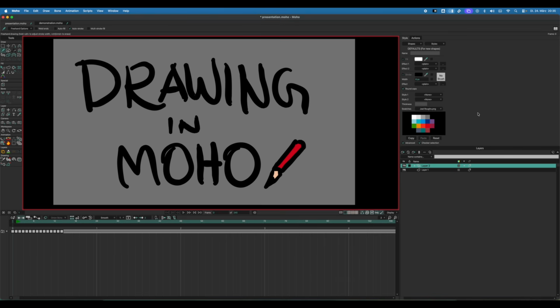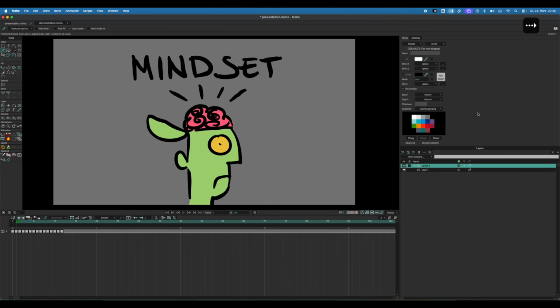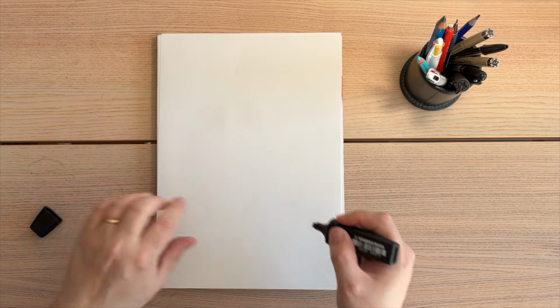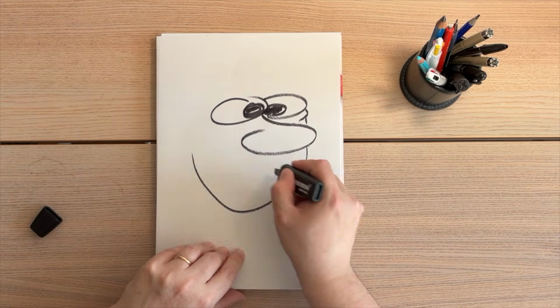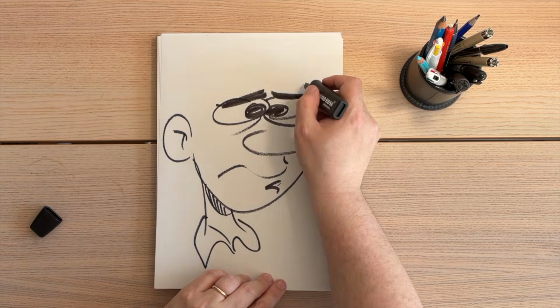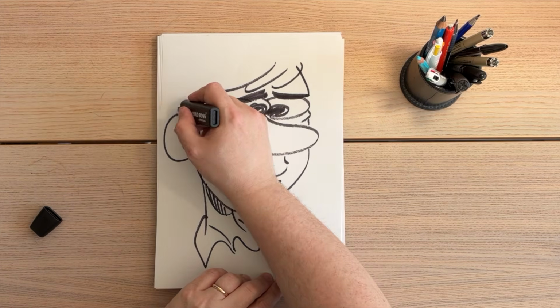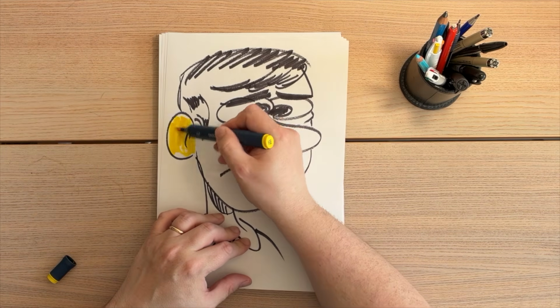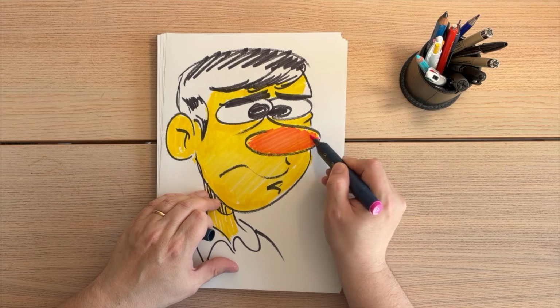So why is it sometimes confusing to draw in Moho? Well, it's really all a little bit about the mindset, because of course, if you come from any other art software, you go into Moho and you expect it to work like you are used to from your former software, or even like on a piece of paper. Now it's only natural for all of us to be used to drawing on paper, drawing in software, to draw lines first and fills second. That's just how we were brought up. That's how we have been doing it for hundreds of years.